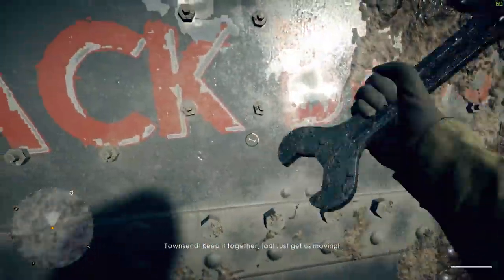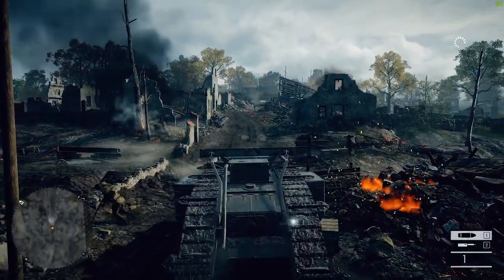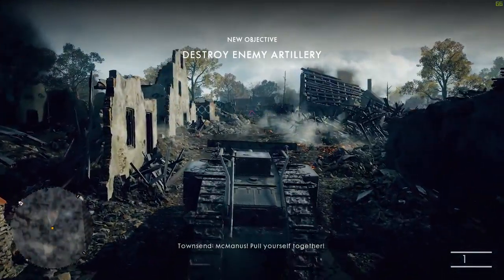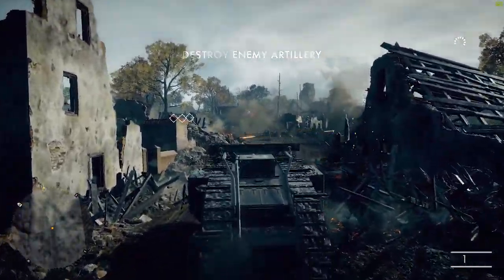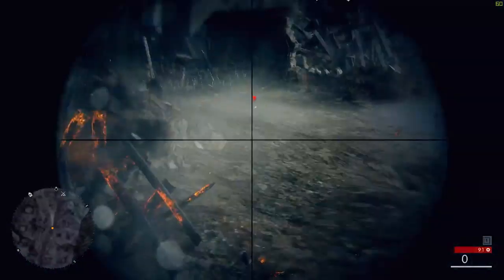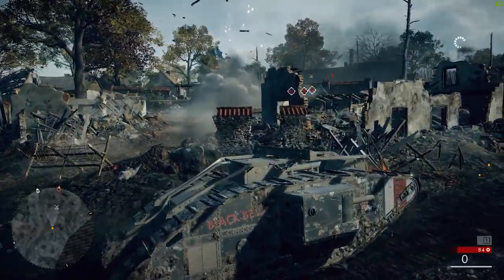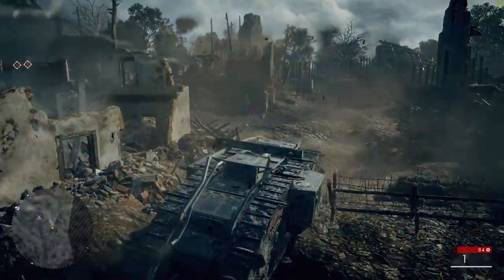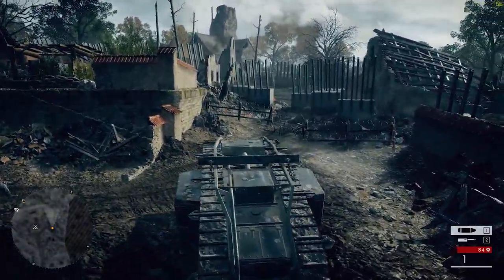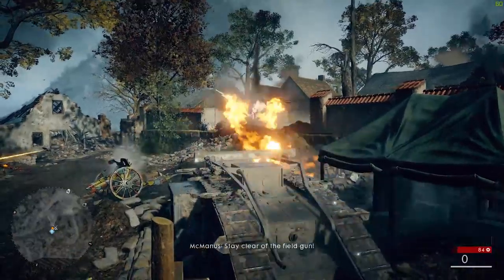Keep it together, lad! Just get us moving! Hurry, get back inside, Edward! Edward, get us back! Stop yelling at me, dude. I'm trying to fix the tank. Get a move on, driver. Townsend is bossy. Get us to that village, driver. That artillery's holed up there. How many of those are we going to take? Cannon's going to slow us down. Keep it. Epic field gun right there! Stay clear of the field gun!